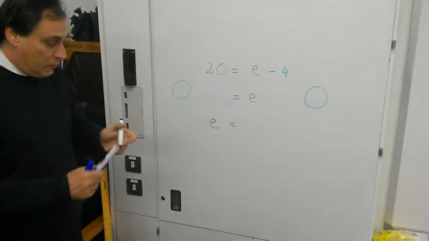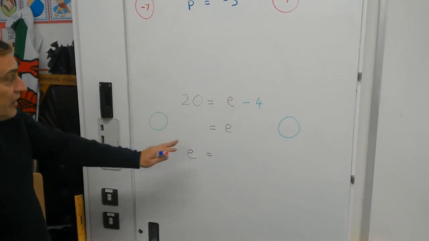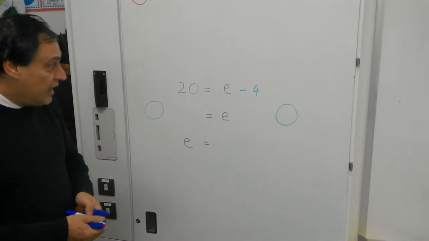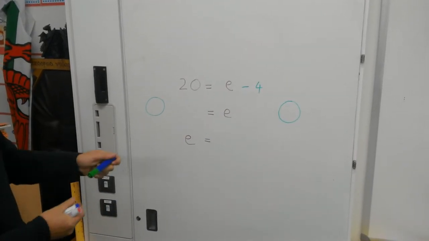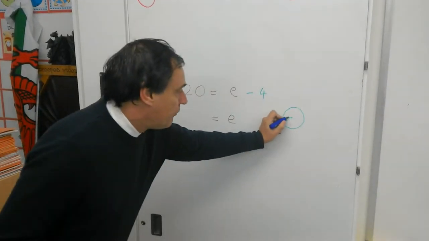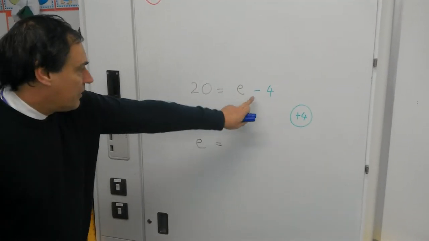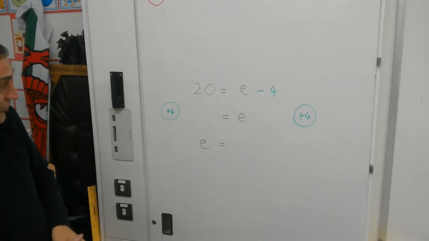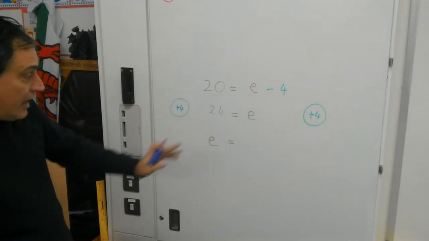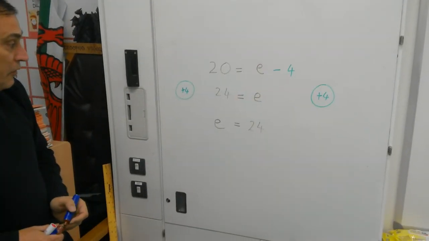Finally, the last thing you've got to see here is sometimes the letter is on the other side. Doesn't matter, it's exactly the same method as if you're doing the one above. So here I've got 20 is e take away 4. Now, minus 4 here means in the bubbles I add the 4 on both sides here. So that will give me 20 plus 4 in this case. So 20 plus 4 gives me 24 equals e. Now you can just turn it around here, so e equals 24, but that's something you don't have to do. The result works the same.